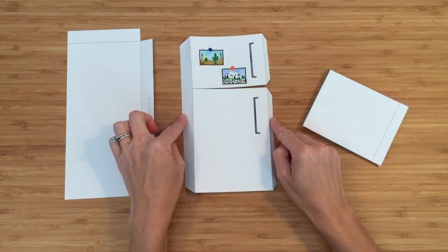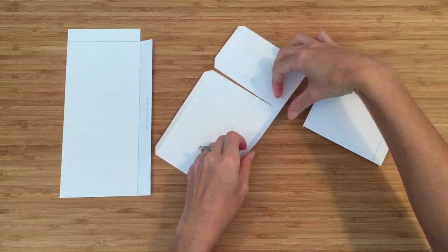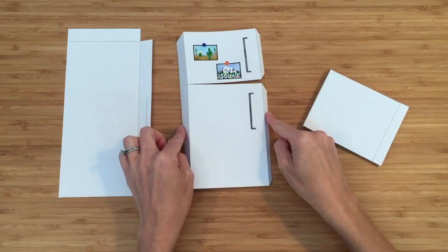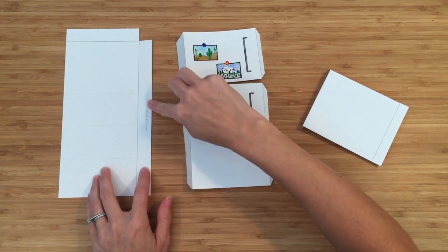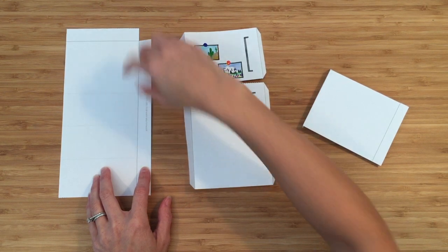The front doesn't have labels right now, but I'll put them. Those tabs are getting folded backwards. And you may find it easier to fold tabs on both sides before you cut the line between the freezer and the fridge. And then finally, this is the left side. There's also a right side, and it says to fold the tabs forward.